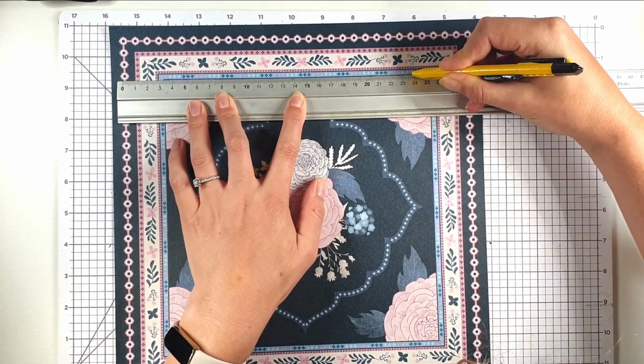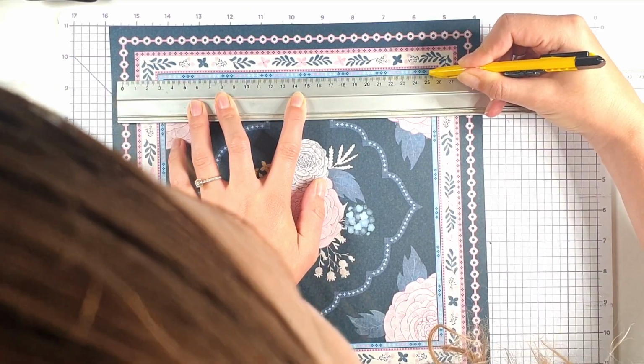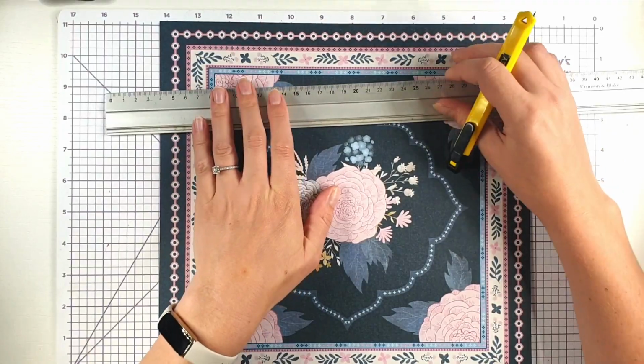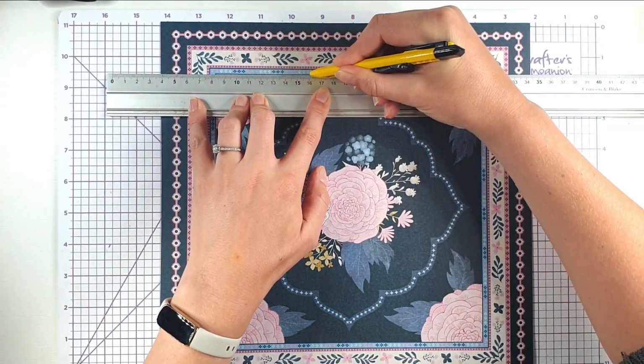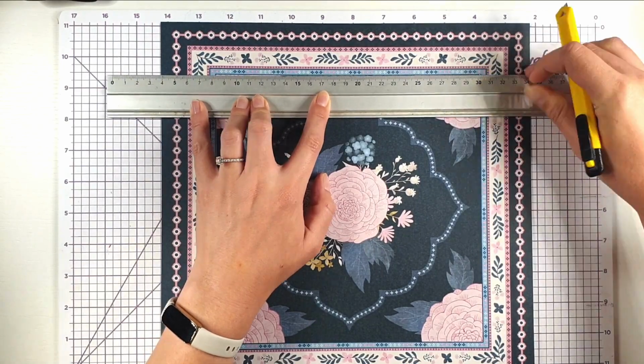running it along. This mat that I've got underneath is a self-healing Crest mat, so it's very easy to just do that on my mat. And please excuse me if my head gets in the way. I'm just trying to kind of make sure I can see what I'm doing.